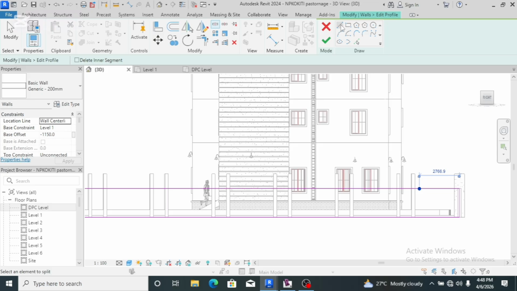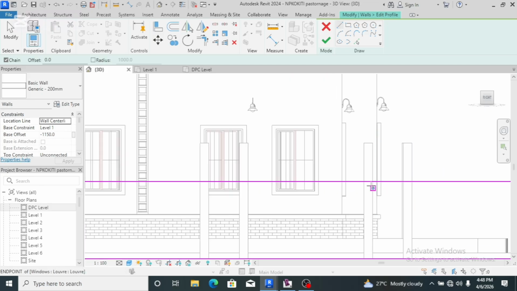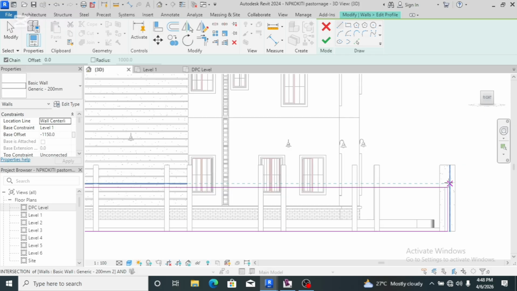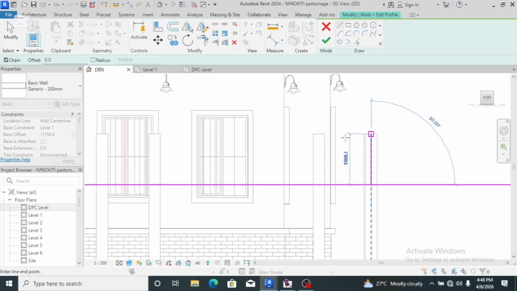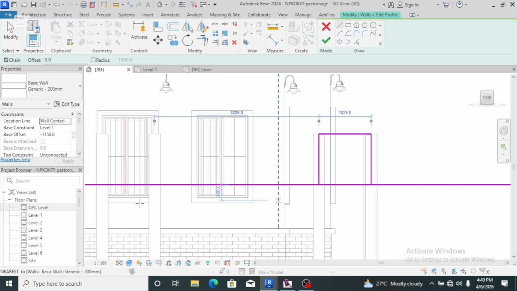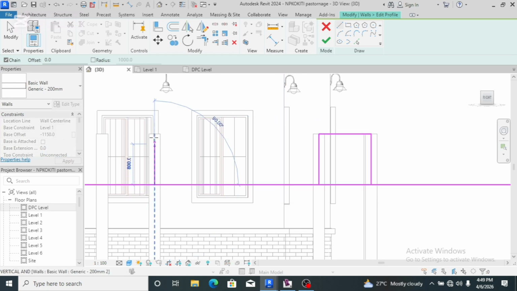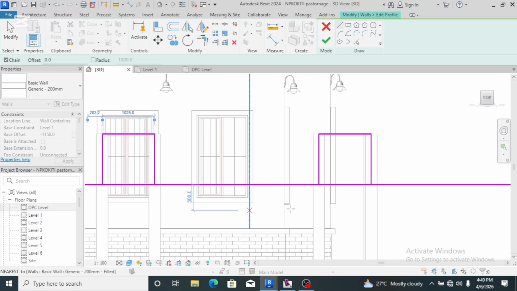Pick a line. What does our line look like?